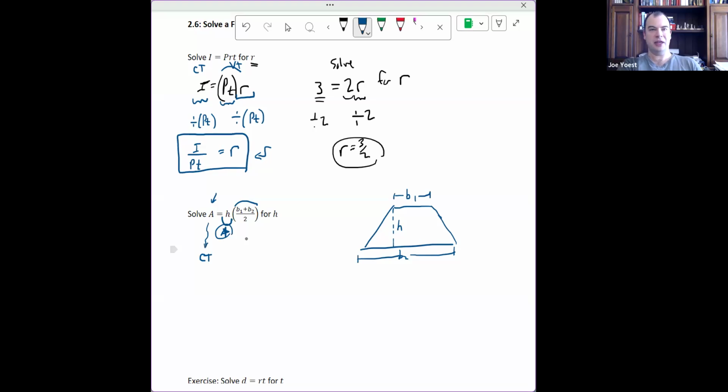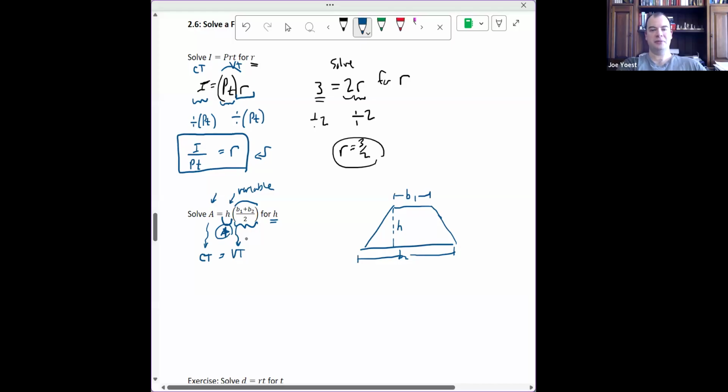This A doesn't have any H's in it. It's a constant term, it's by itself. And on the right-hand side, I just have a variable term. I just have a coefficient, b1 plus b2 over 2. It's a complicated looking coefficient, but it's just a coefficient multiplied by my variable. So if I pretend everything besides h, besides the thing I'm solving for, is just like a number, I really see this as no different than like number equals number times h. It's that same pattern.